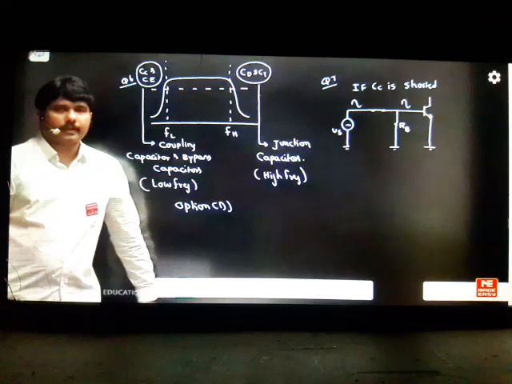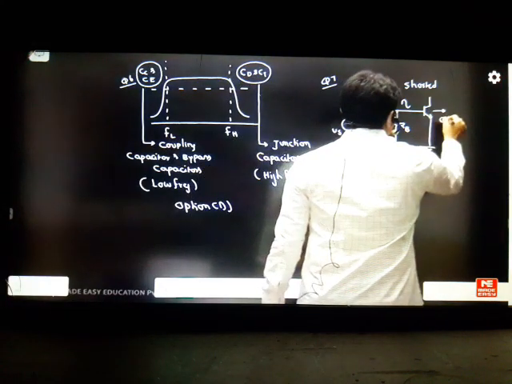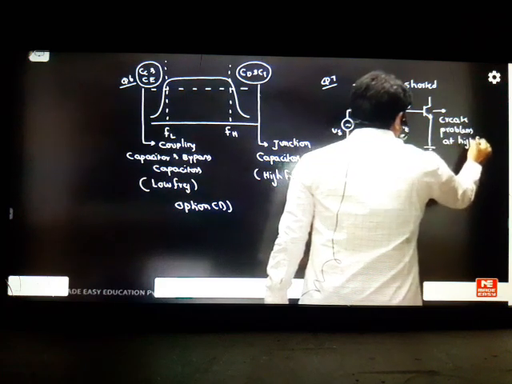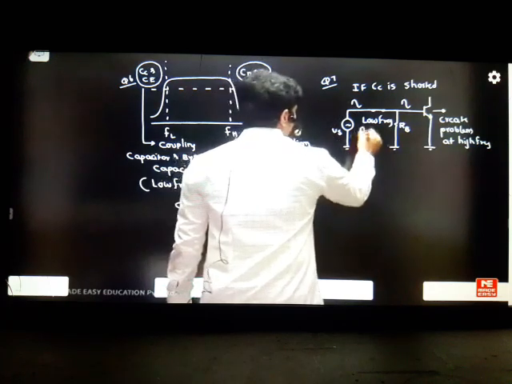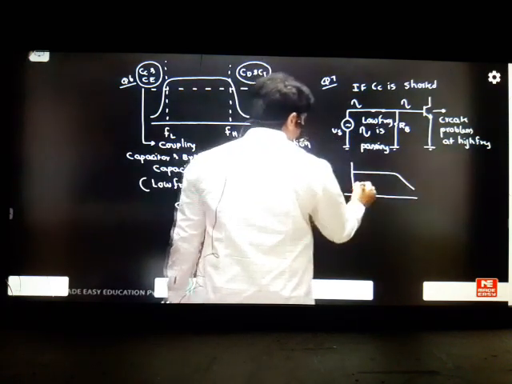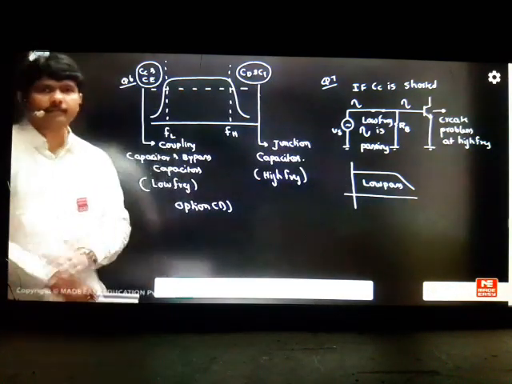That means low frequency wise, we don't have any problem. Only high frequency wise, the transistor will create problem. So transistor creates problem at high frequency. For low frequency, it is working good. Low frequency, signal is passing. High frequency it is not passing. Therefore, your response will look like a low pass response. High frequencies we are getting disturbance.